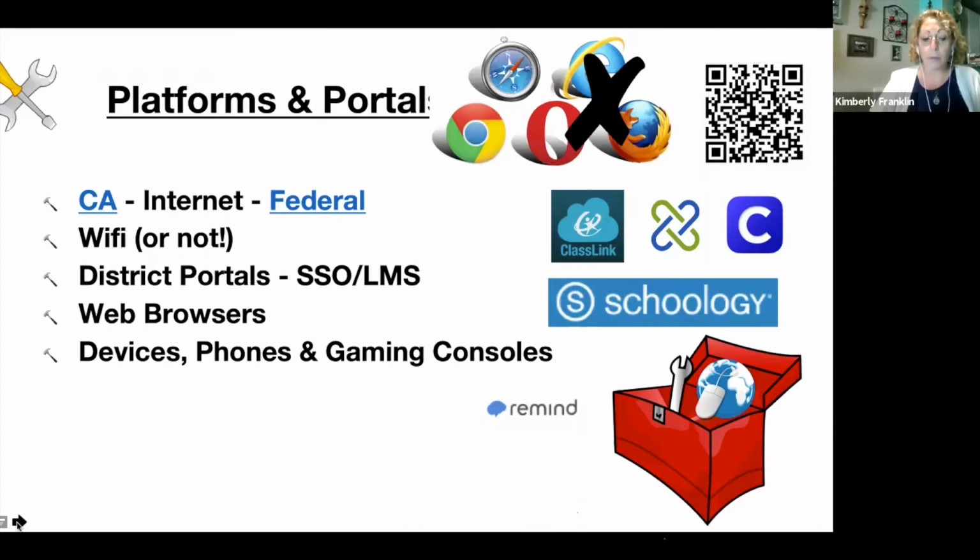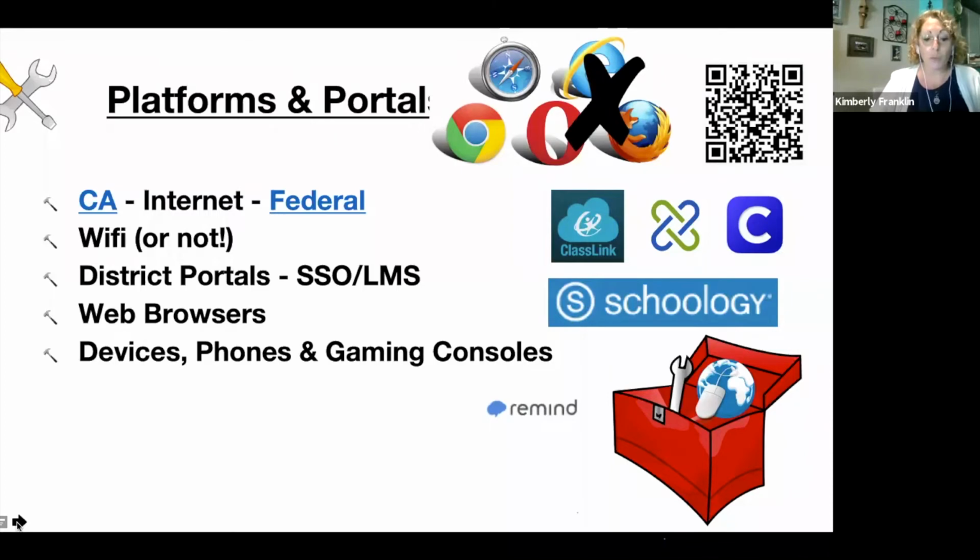And it's important to stress this when you're speaking to your parents. Since portals are web-based, a smartphone or any device with the internet can log in with the students' usernames and passwords, and even a QR code badge in some cases is the way that they log on. Portals have links to important things like Google Classroom, math and language arts curriculum, and a plethora of other apps.